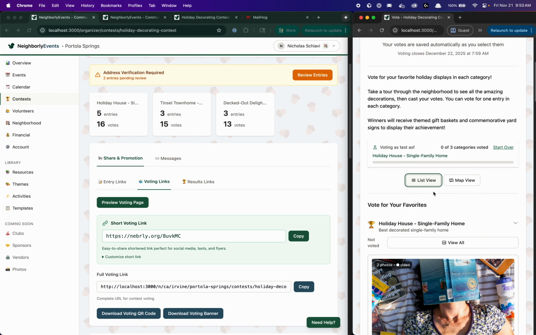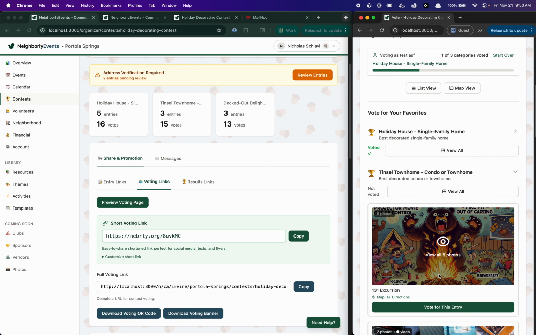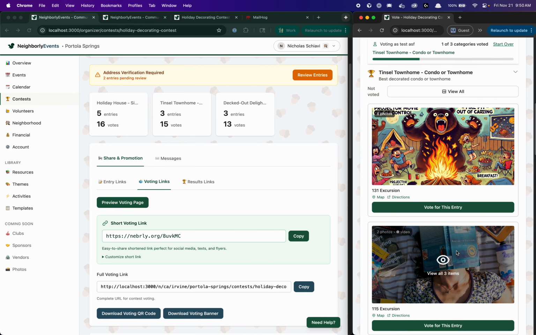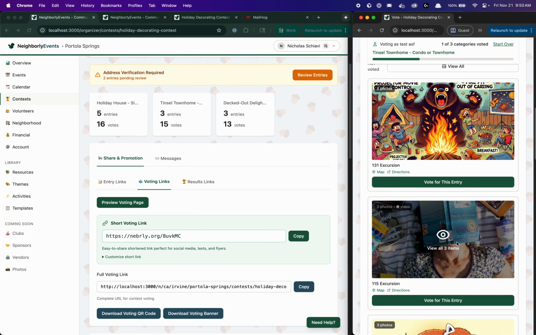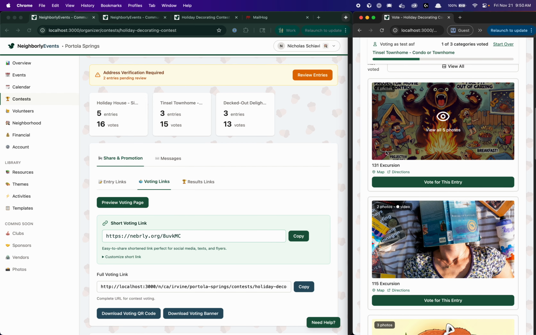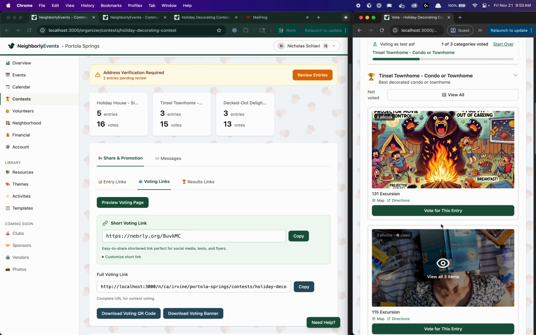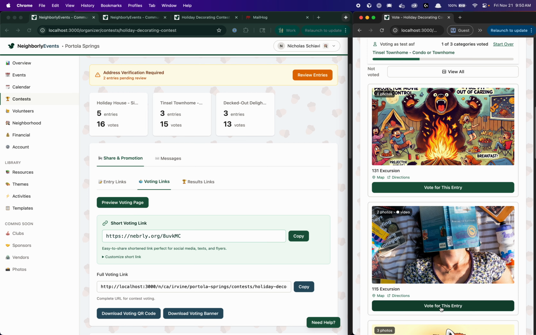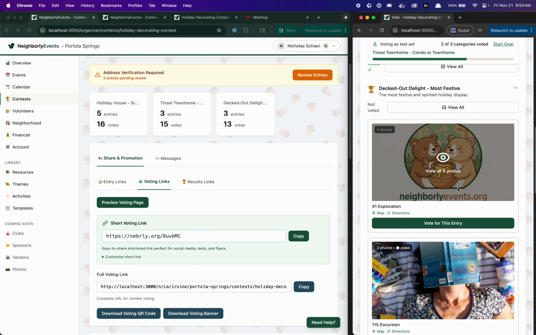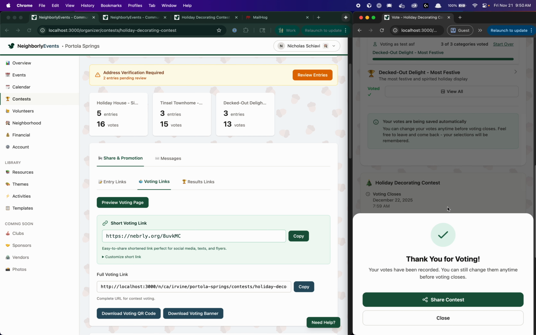So I voted one category, scroll to the next category. I also want to mention that the order in which the entries are listed is randomized. Every time somebody loads this page, it will be a slightly different order, to mitigate the bias that could come from the order of submission, which I would like to avoid. So I cast my votes for all 3 categories, and at the end it says thank you for voting. I'll receive a confirmation email that my vote was counted. And actually, it is counting the votes even before I get to the end.